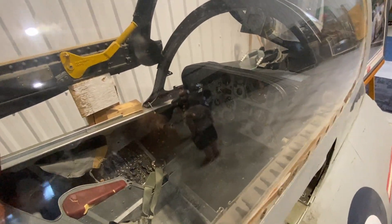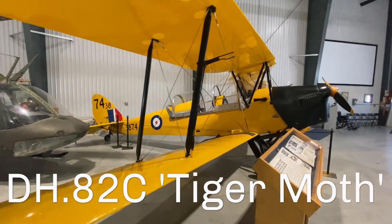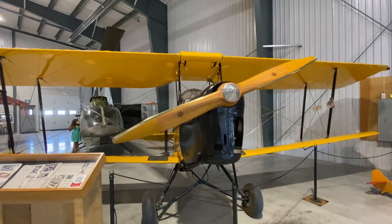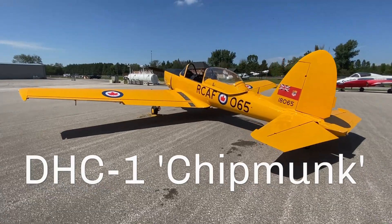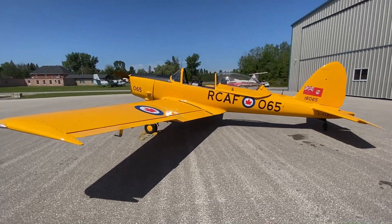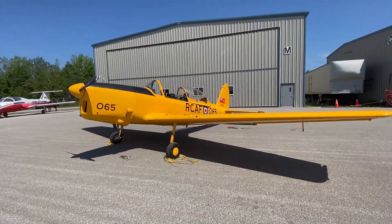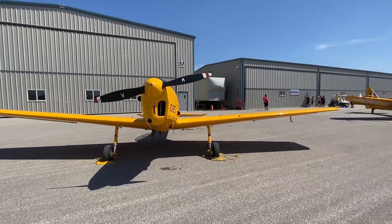No matter which of these stories you believe is true, the part I have the most trouble with is the destruction of all five of the flying Arrows — and I don't understand why. I believe there are as many theories as to why this was done as there are donuts at Tim Hortons. And I think this is why some truly dedicated model makers took 10 years of their life to scratch-build this replica. No matter what anyone thinks of the airplane or what it could have done, at least it should have been preserved. As far as I know, there's only a nose section at the Ottawa Air Museum.